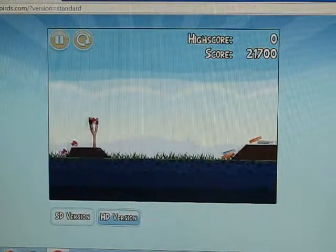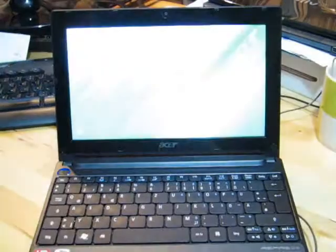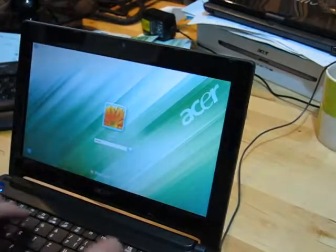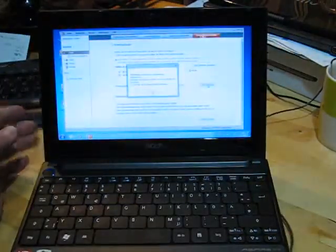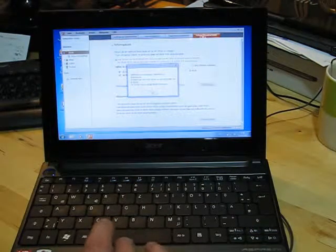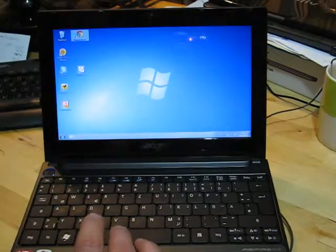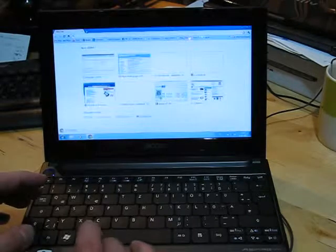Let's try a 3D accelerated netbook. So one thing that's probably worth mentioning while we boot this up is that the current builds of Google Chrome I don't think are 3D accelerated. So even though we're going to try and run this now on a 3D accelerated device with a bit more 3D oomph, and this is an AMD C50 netbook with HD graphics.